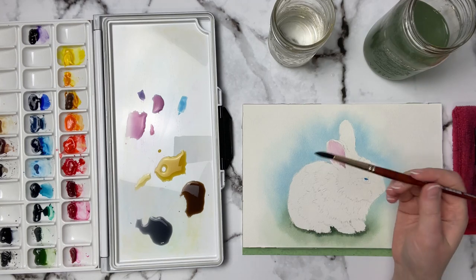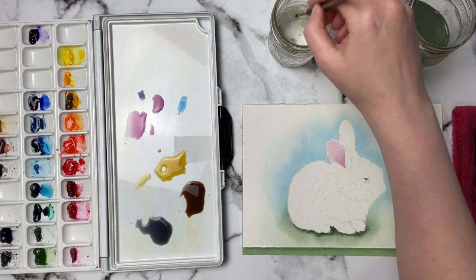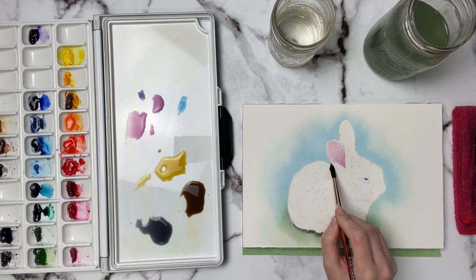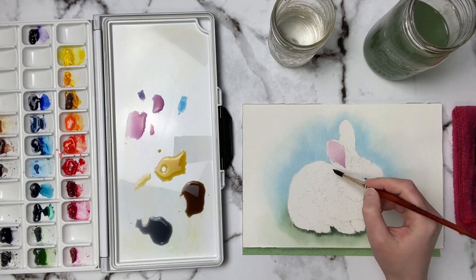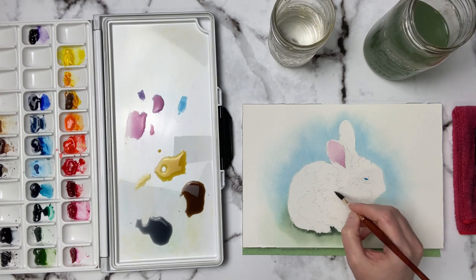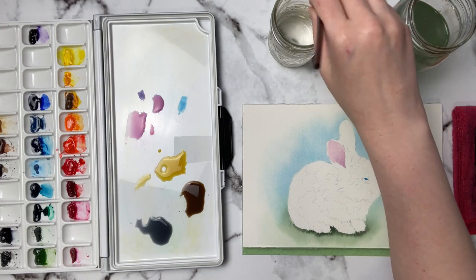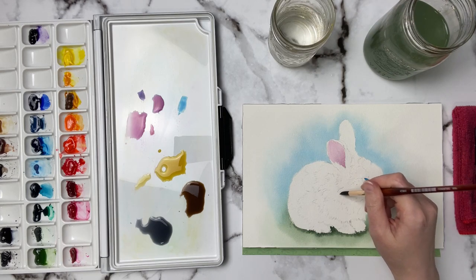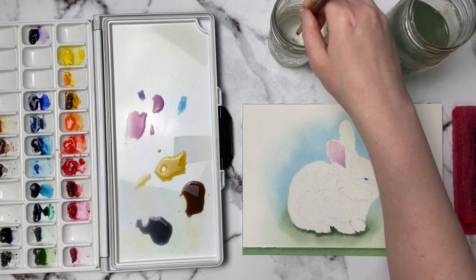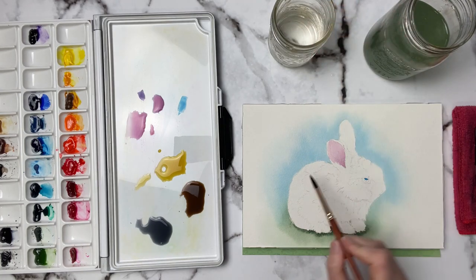Okay, now I'm gonna switch to my size 8 Princeton Neptune brush, and I'm gonna get some clean water, and I'm gonna start going over the back of our little bunny here, but I'm gonna avoid his head for now. So I'm sort of just making little fur-like textures here where I don't want that water to go. And I'm just gonna cover the rest of him with it.